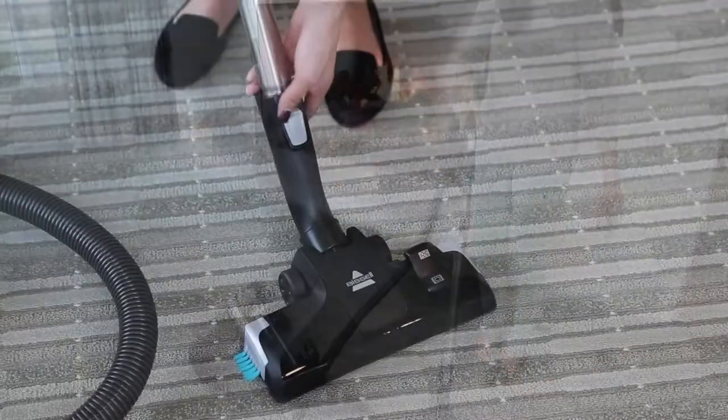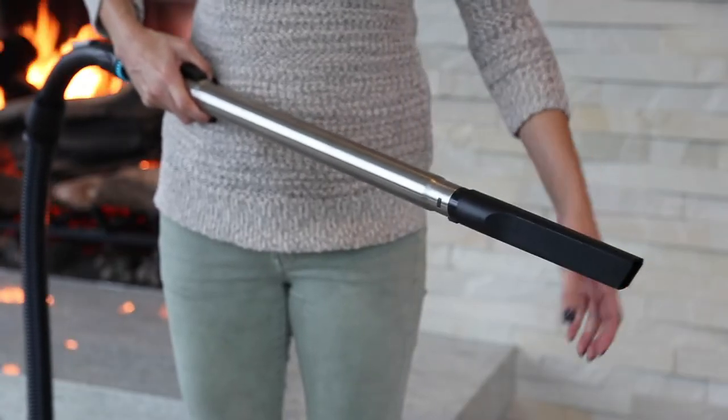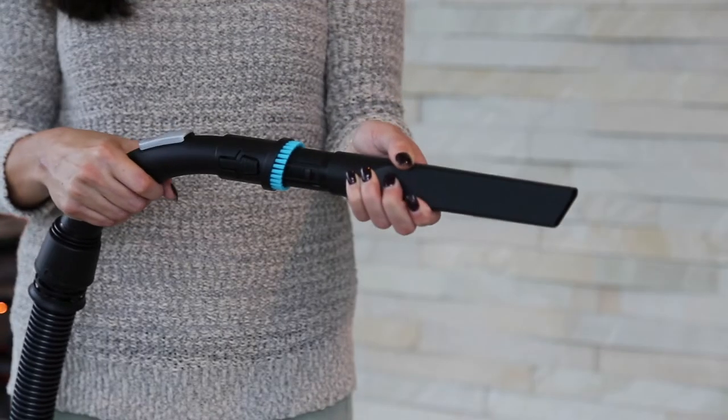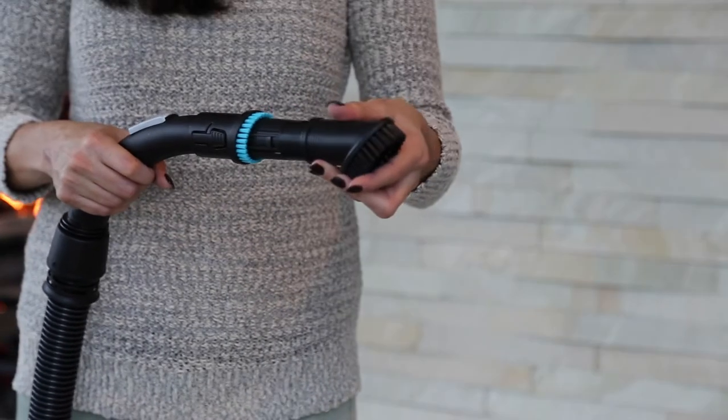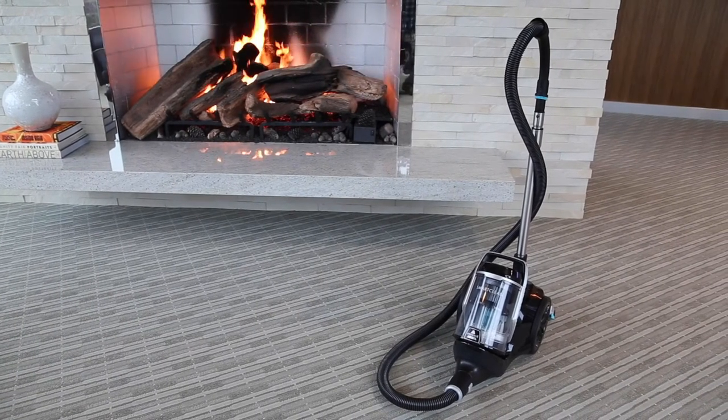The tools can be attached to the end of the extension wand. Or the end of the handle. Now you're ready to clean with your SmartClean canister.